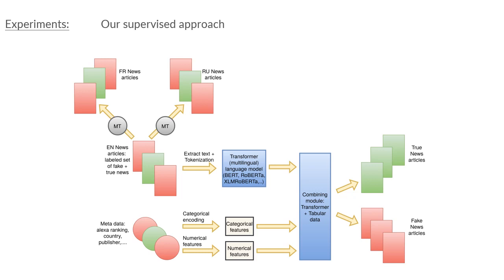Due to the lack of large multilingual datasets for fake news processing, we propose the use of machine translation for obtaining a multilingual model. An English set of labeled news articles is translated to a language of choice, such as French or Russian, after which the classification model is trained on the concatenation of the English, French, and Russian training sets.